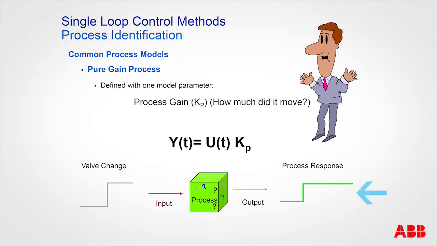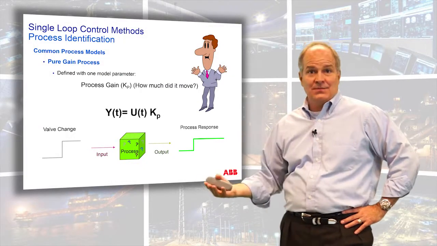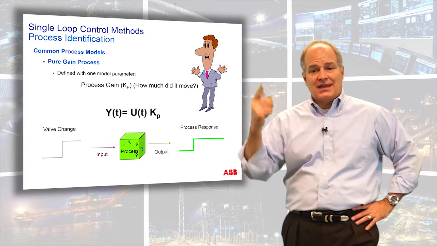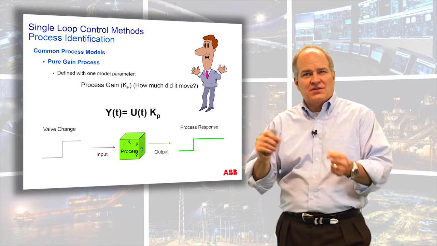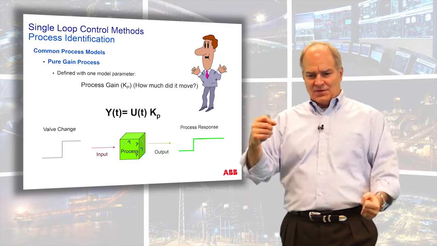So you can see here, if I change the input, then I change the output, they look the same. They're only different by scale. That's all this is, a scale change. But what, in English terms, I've got it in parentheses here: how much did it move for a given actuator change? If I moved the actuator 5%, did I get 10%? If I moved the actuator 5%, did I get 1%? That's the process gain. Think in terms of actuator size. I know that's not exactly right, but it's real close. It's how big is this actuator?